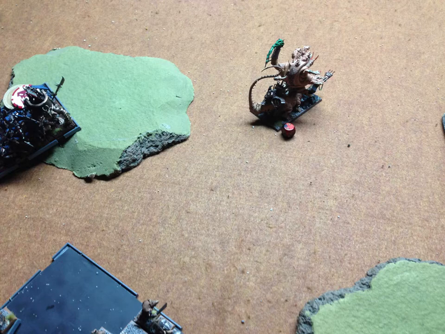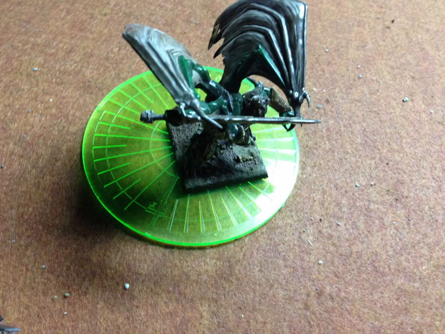During the magic phase, I cast Wither on his Demon Prince, and then I got Cloud of Corruption off. So I did 3 wounds to him, so he had 1 left. During his turn, he charges my Slave Bunker to try and regain some wounds. He throws 5 dice at a spell and miscasts, and sends himself into the warp. So he does himself the Strength 10 hit, wounds. He makes his ward save, and then he sucks himself into the void.